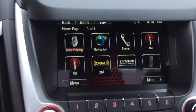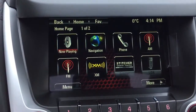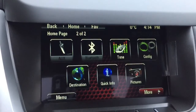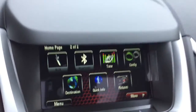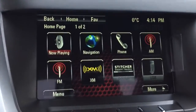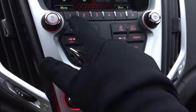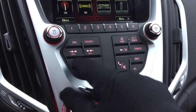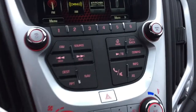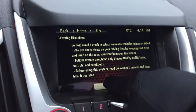Moving to the IntelliLink system now — AM/FM Sirius XM satellite radio is available to you. It's a touchscreen, and you'll see that you also have auxiliary and Bluetooth available. You do have USB capability as well. There are presets for your favorite radio stations, and you can scroll through tracks on an MP3 player should you plug it in. Hands-free calling operations are also available.